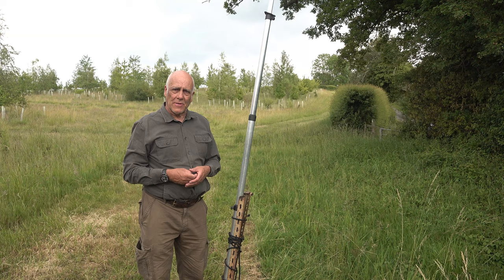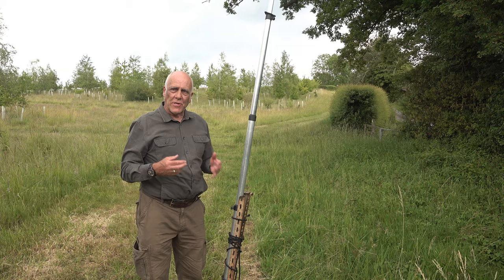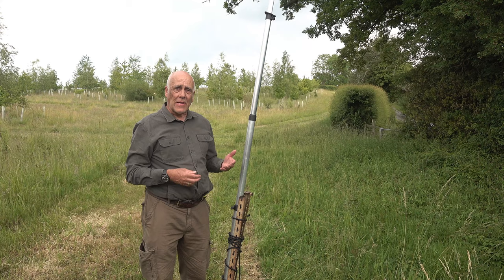But there is no woodpecker's nest here, but I'm going to show you one I filmed earlier using this device and away from here. Now the reason I actually couldn't do this in situ is it wouldn't be fair on the woodpecker. If it's actually feeding young on the nest, I don't want to be here filming this footage.